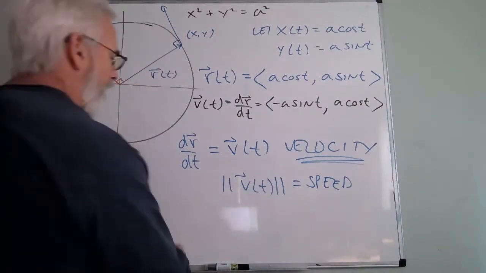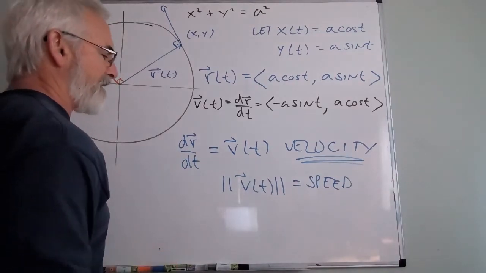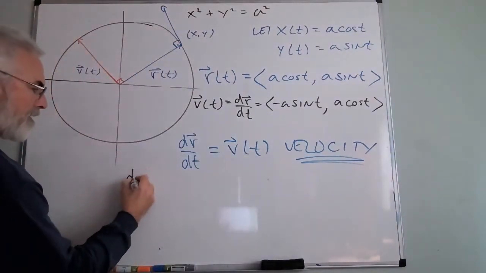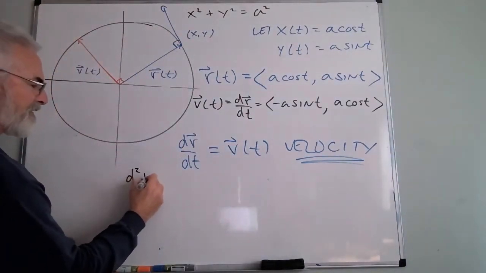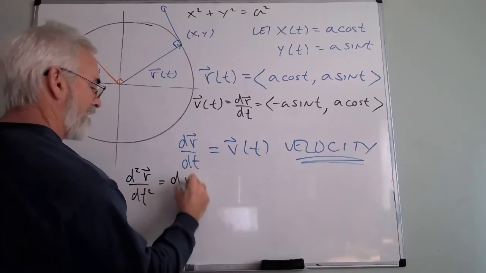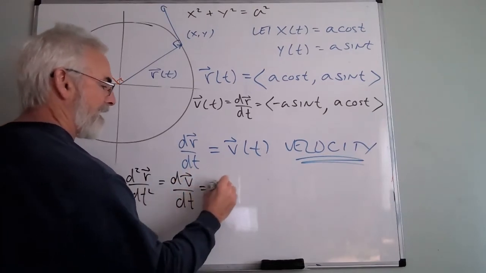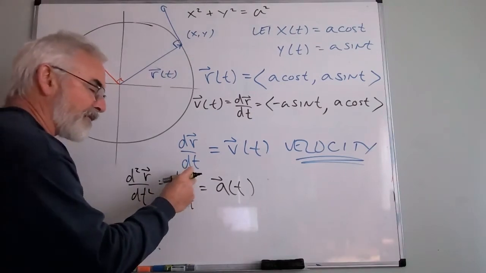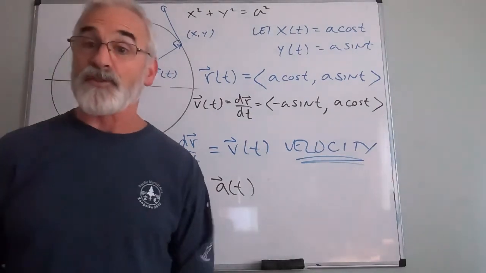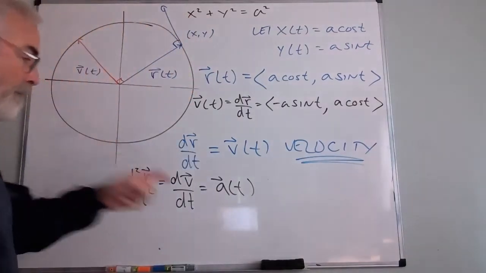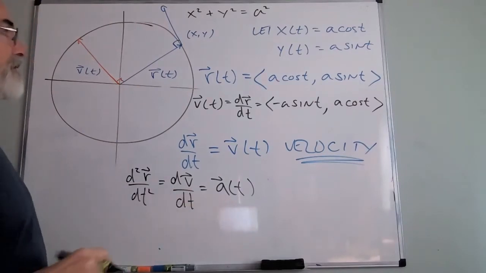So if the derivative of my position vector is velocity, then what about the second derivative of my position vector, which we actually use formal notation, and that would be dv/dt. That turns out to be the definition of the acceleration vector. Now think about the units, the instantaneous rate of change of velocity with respect to time. So your units would be acceleration units, right? They would be length per time squared. But this vector right here is called the acceleration vector.